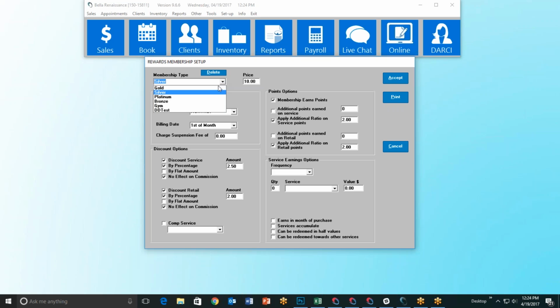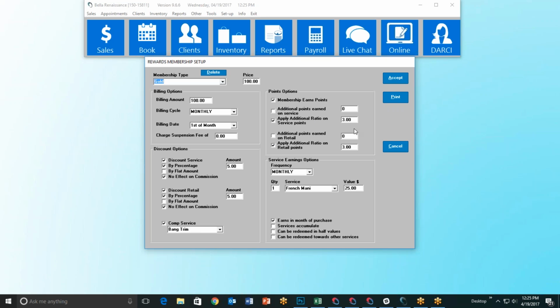Then maybe I create a different one. And again, you name them whatever you want. I've got my gold membership here, which is $100 a month. And I said that as a gold member, you get 5% off all services, 5% off all retail, and you get a free bang trim every time you walk through the door. If you want one, you'll never be charged for it, just like you saw earlier with Michelle.